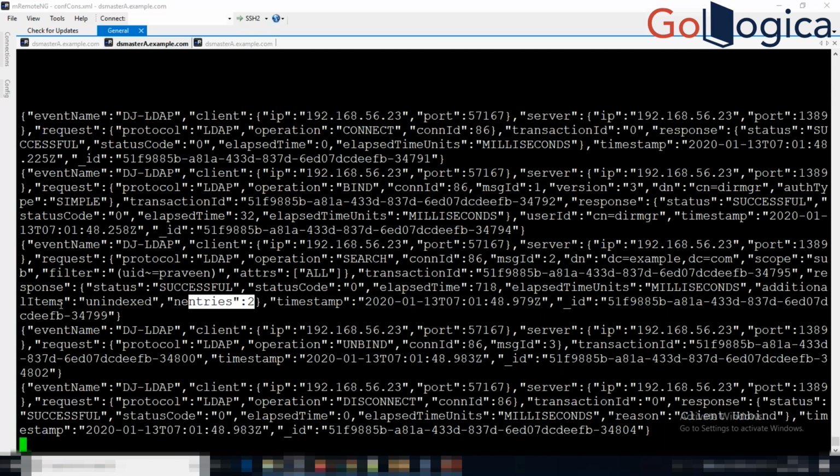Means the filter which is used here, that is UID equal to this, the filter or attribute which is used here is not properly indexed. And this query is an unindexed query. So that's why the server is taking a long time to work on it. The server needs to give more memory, more CPU cycles, more resources to it. And if lots of connections are coming for similar attributes, similar searches, which are taking a long time, and the keyword unindexed is coming lots of times in the logs, it means you have to rebuild the index for this attribute. You have to create an index for this attribute and rebuild the data.